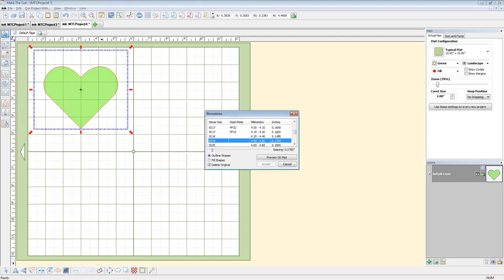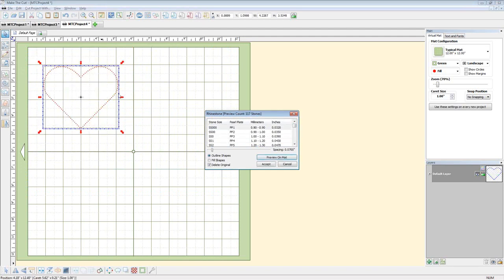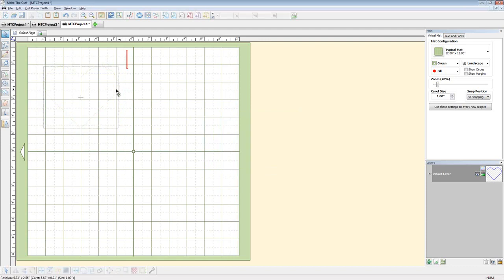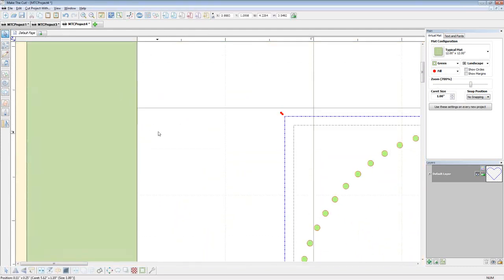Their suggestion is to use the rhinestones, picking the smallest diameter hole, and then you can determine the spacing here. If you want them closer or further apart, you can adjust the spacing here. And so what will actually happen, if we enlarge this, so let's say accept this. Let's just make it really large here.